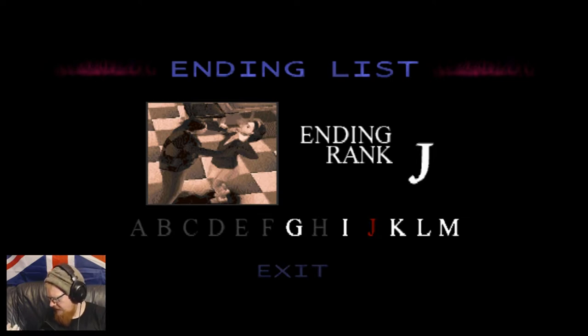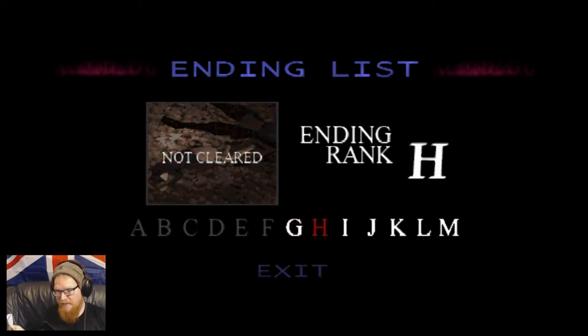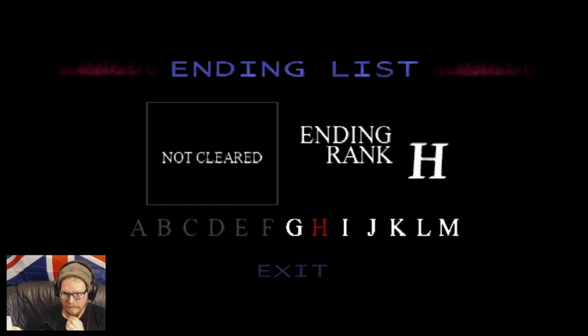Let's go back to the guide. Right. Okay, so we can actually get this H ending without starting again. So if we load this save and follow the steps on this guide, we can get H. And then we can start the game again and follow this guide through so we can unlock the A ending.